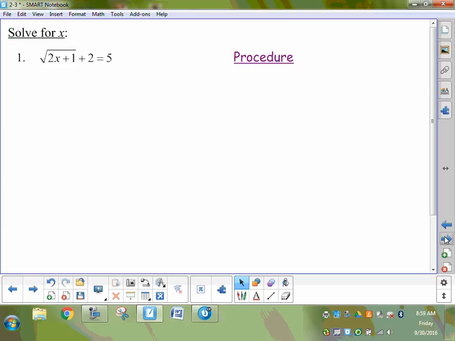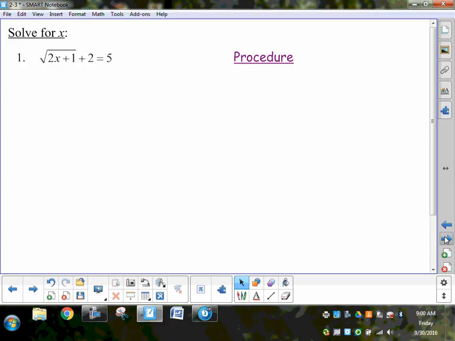If I tasked us with solving this, the first step is going to be, and if you want to write this on the side for the procedure part, feel free to. What is our first step going to be in solving this out? You can tell me. What do you want to try first? Your problem solving hat on. What would you want to do to get to the x? 2 people? 3 of you? 4? 5?